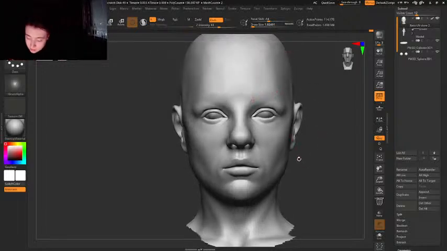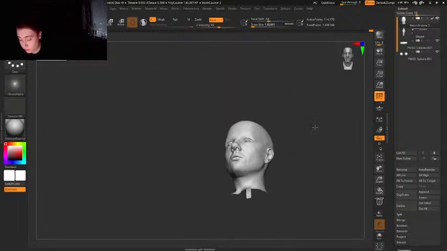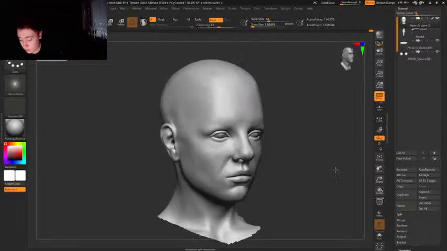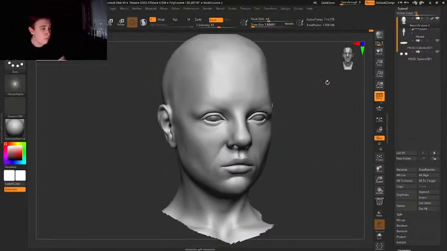Should we work on the nose and then just go up and work with the overall head, maybe? I don't know, that's just what I'm thinking. Yeah, I think we will go that way. Yeah, sure.